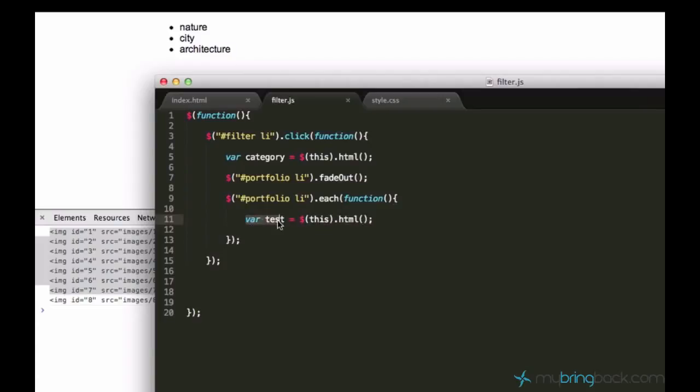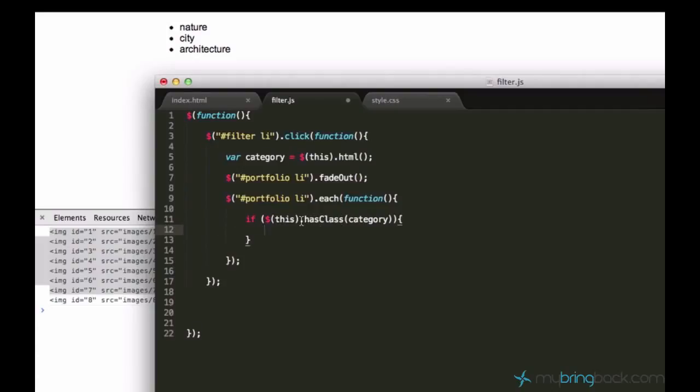So let's just go ahead and make an if condition and ask if the current class which is clicked, well, this is category, if the category equals to the, hold on, actually there's a better workaround for how to do that. We can ask if this has class of category.